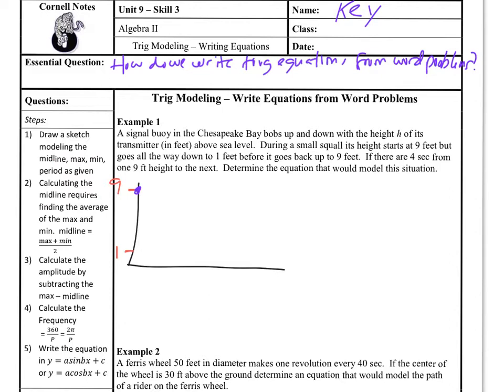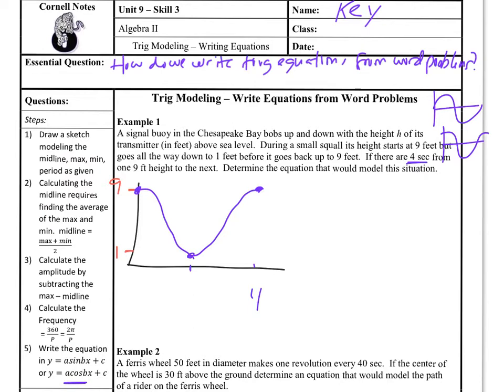A sine curve starts in the middle. If you need to, maybe off to the side, draw yourself a sine curve. That is ugly. Draw yourself a cosine curve. That's not a whole lot better. So that you know what they kind of look like. All right, so it's supposed to end after 4 seconds. So I'm going to count over to 4. That's where my 4 is going to be, and that's where it's going to end. I'm going to try and draw it. So in the middle, halfway, which is about here, it should be at its low point. Play connect the dots. Just try and get a basic sketch. Okay, so there is my sketch of this cosine curve, which kind of gives away that it's this guy.